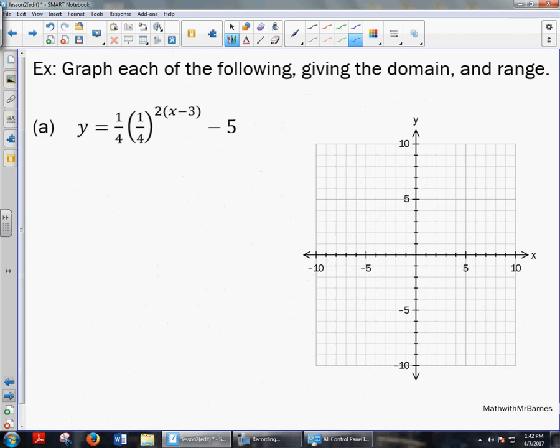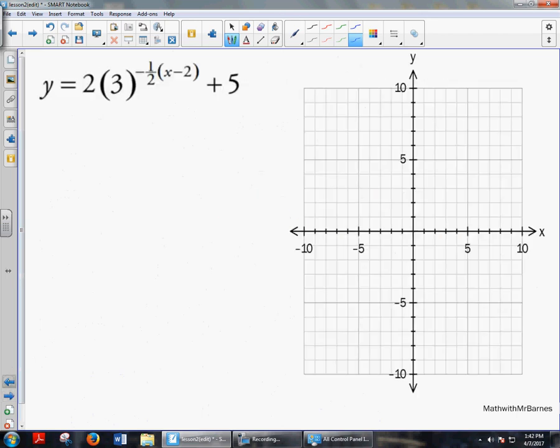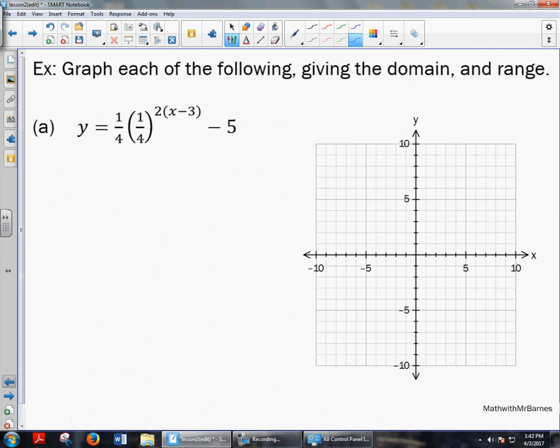Alrighty, fun times ahead. Let's go ahead. I think I got a couple transformations that we got to do, and graph a couple of these. So if I have a situation like this where I'm going to have to graph this stuff, I need to break out my mapping rule. So A, B, H, and K. So my A value is 1 over 4. My B value is 2. My H value is 3. My K value is negative 5.